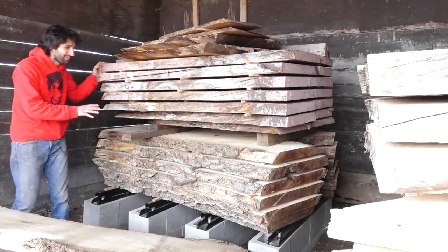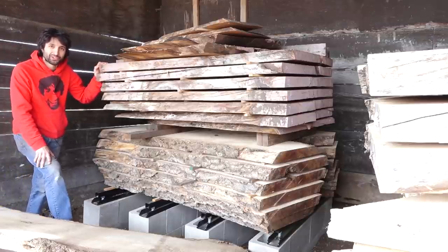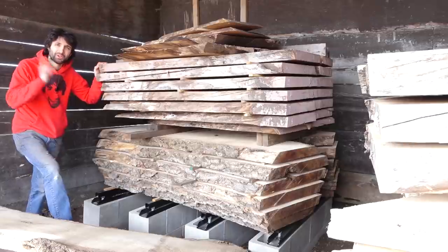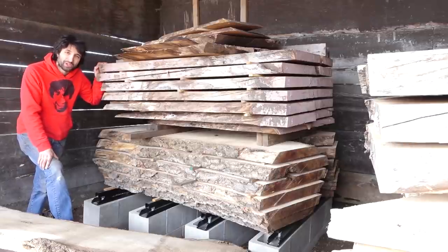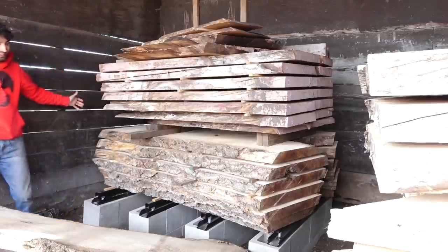So I had a look around and I don't think I cut that bottom section again after I flipped it on the saw. So it's probably hanging out somewhere in the yard at the old house and hasn't made the trip over here yet. So I guess that's it.